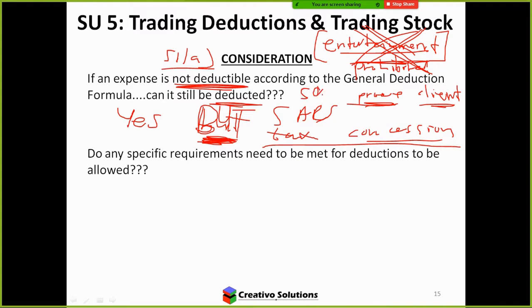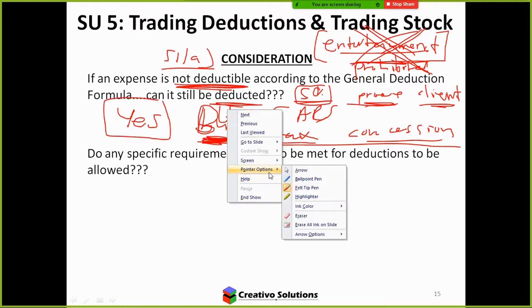Both of you are eating at the restaurant. You can't deduct your food, but you can deduct your client's, because it's the client that you're entertaining. Then they might end up saying that, and they might give you a concession. And if they give you a concession, great, then you just follow it and apply it. So the answer here is yes.